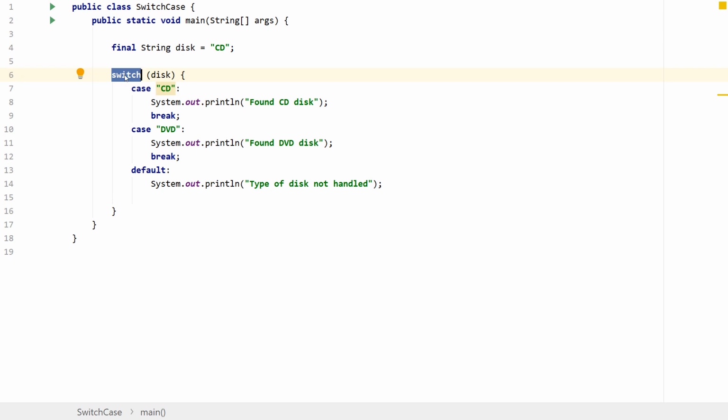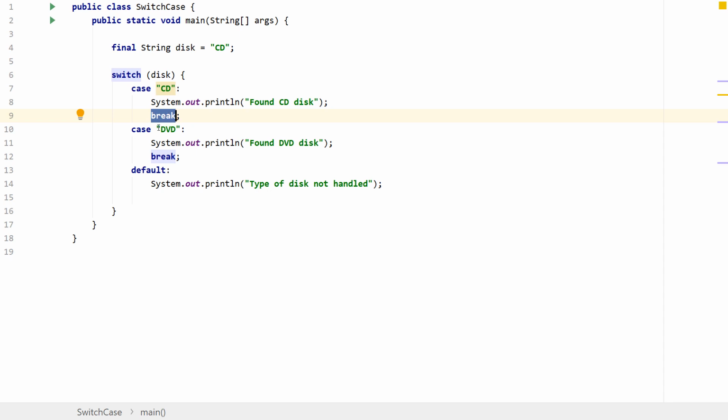the CD player. After the word switch, in brackets, we put the variable or the value on the basis of which the program is to make further decisions. In this case, the virtual machine tries to match the variable disk's value to one of the values mentioned after the word case. The word break stops the execution of further instructions in the switch block.